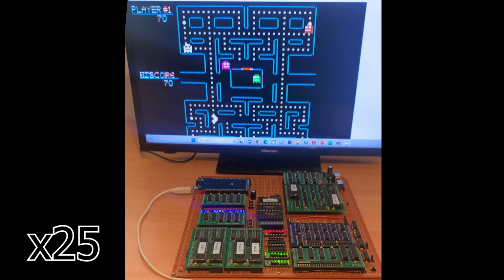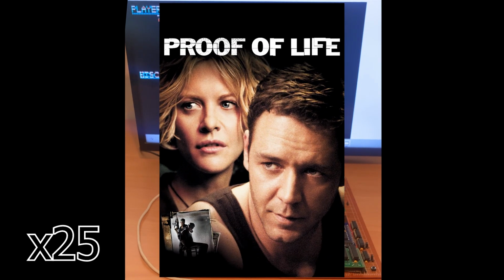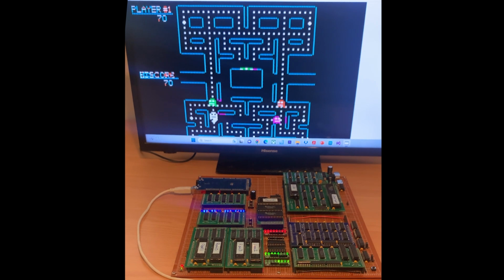The debug is a little bit ahead of the build at the moment, and normally I would have delayed this sort of image because it's a bit more dramatic to show it later, but I know there are a lot of CPU projects on YouTube that never get finished. So I wanted to offer a proof of life. If you're going to invest the time to watch a video series, you should have at least some assurance that I'll finish the project at some point.